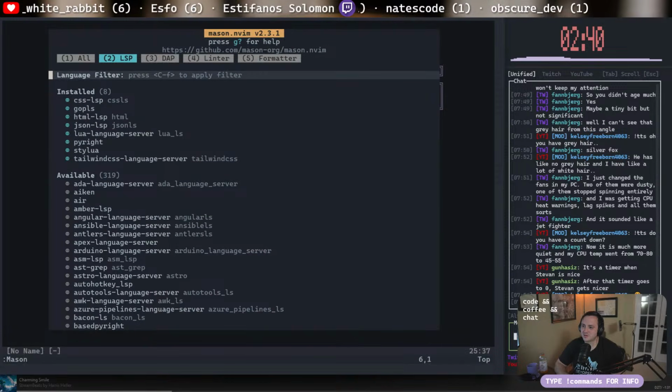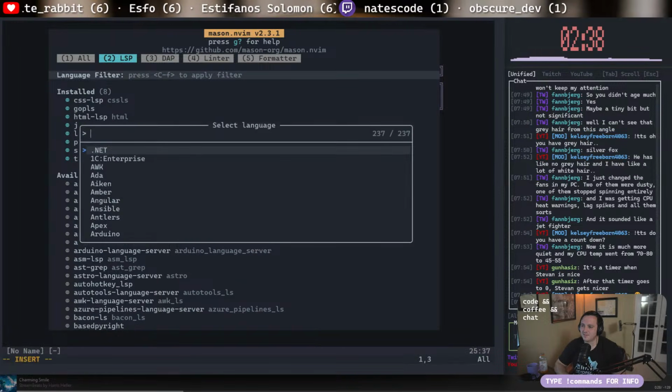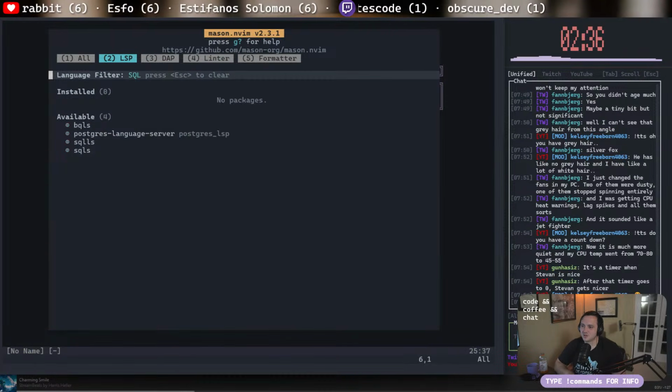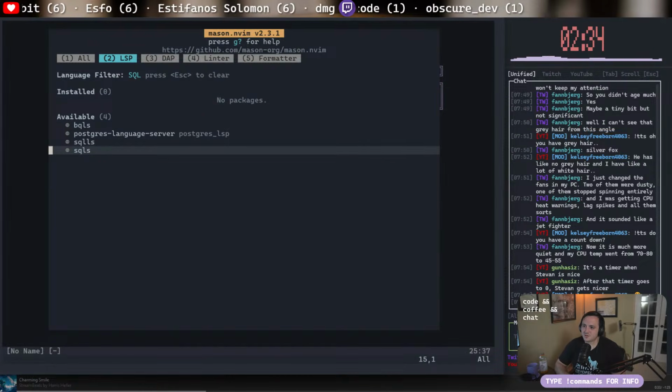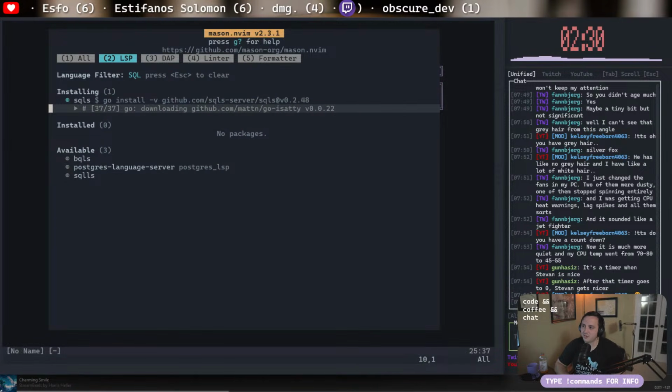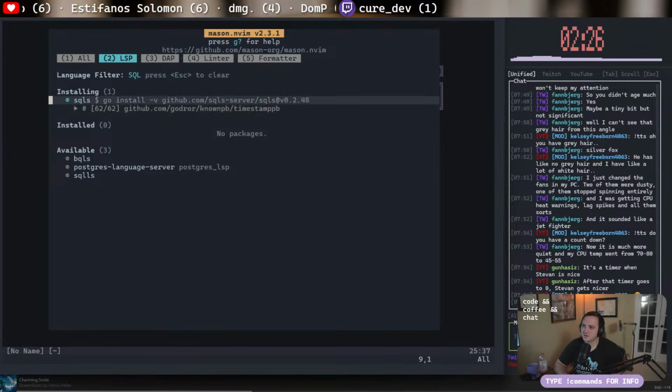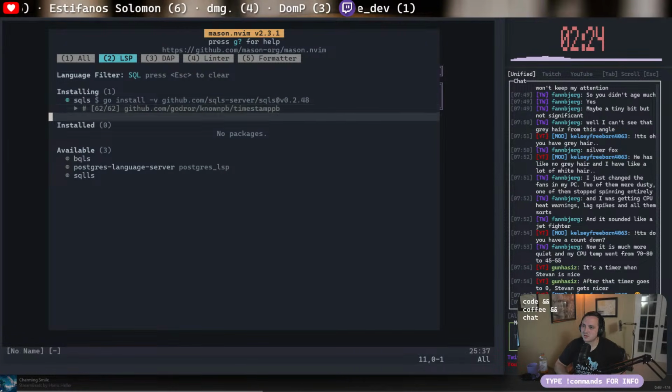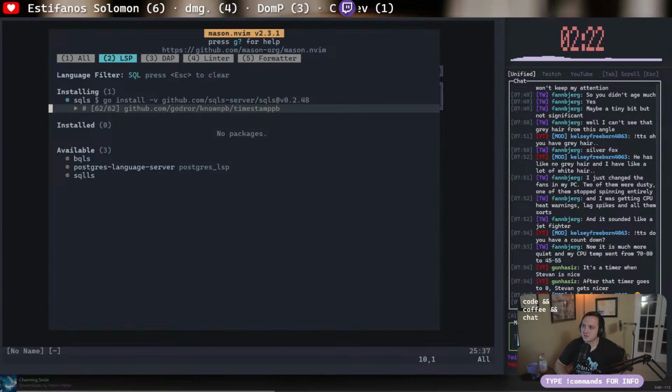All right, let's switch over to the other one. So we'll install this one. This is supposedly Go based instead of Node based. Why do they have ClickHouse in there?